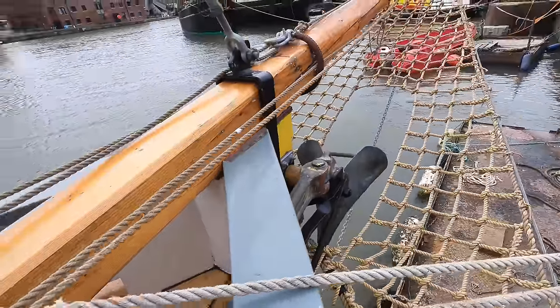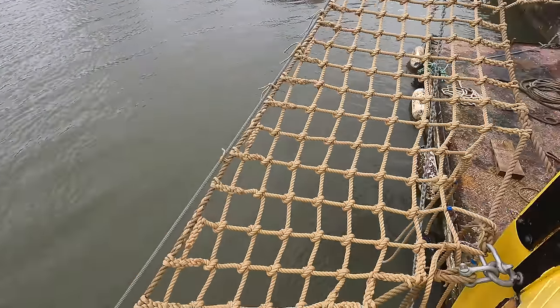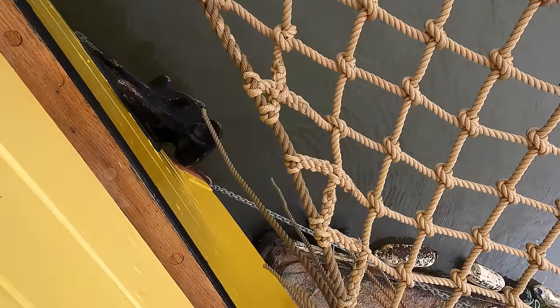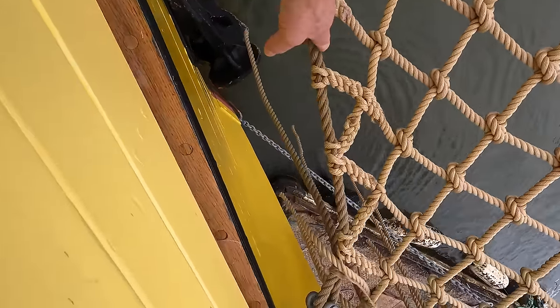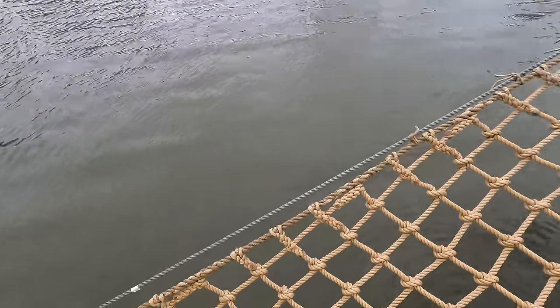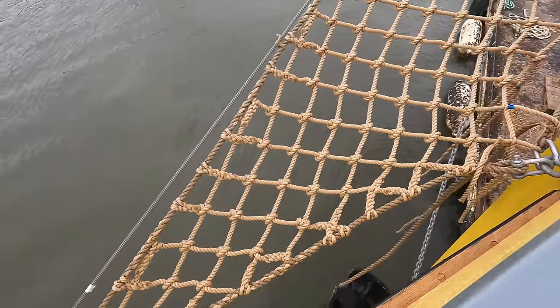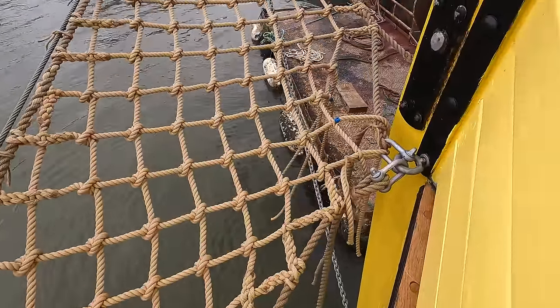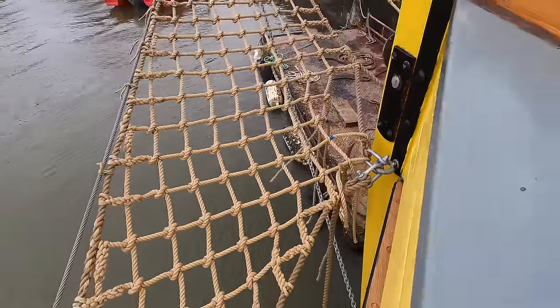So that, there you go, it looks pretty good. There's the other side. Same thing here. We'll put a couple of eye bolts on so that this can be pulled back in towards the boat to give it extra support. It'll support it along its length. Same thing there, they've got to be spliced in, so they'll be spliced.